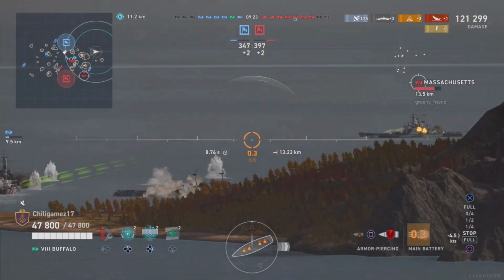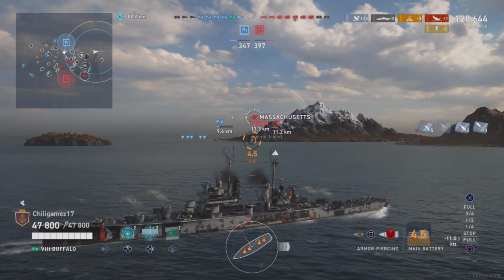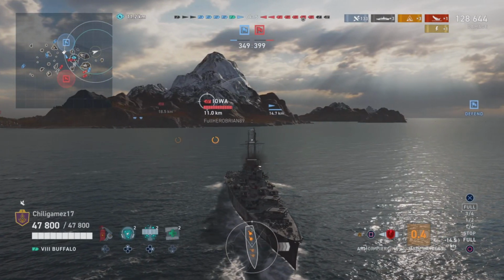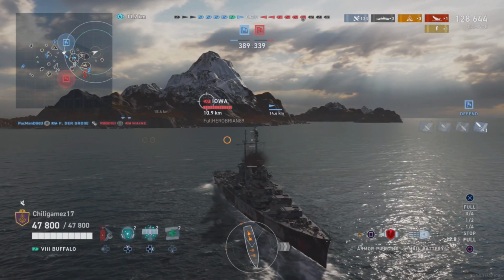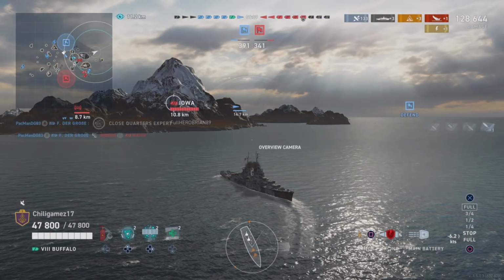Massachusetts, obviously a problem for Buffalo because it can overmatch me and do a lot of damage. The Massachusetts is going to come back to bite us a little bit in the end. And this is where I noticed the BBs pushing in through the middle, and that's a lot of HP that we're going to have to get rid of.